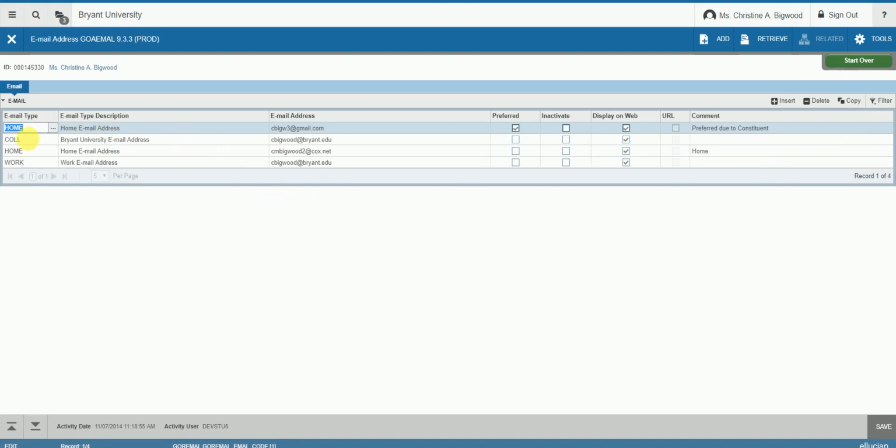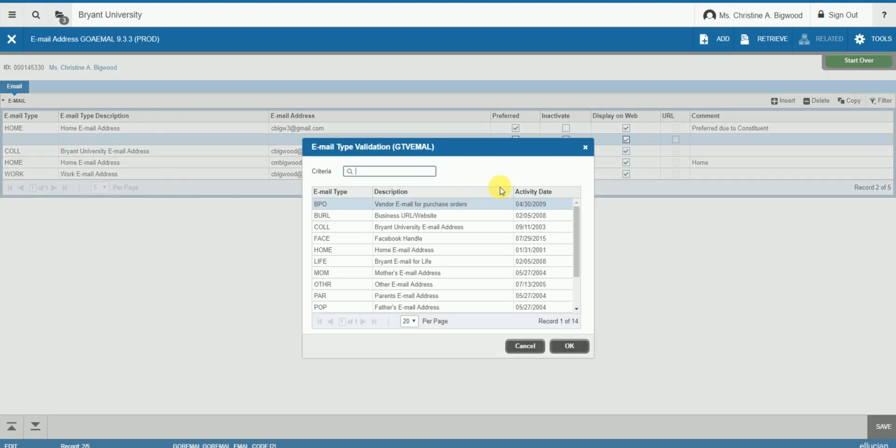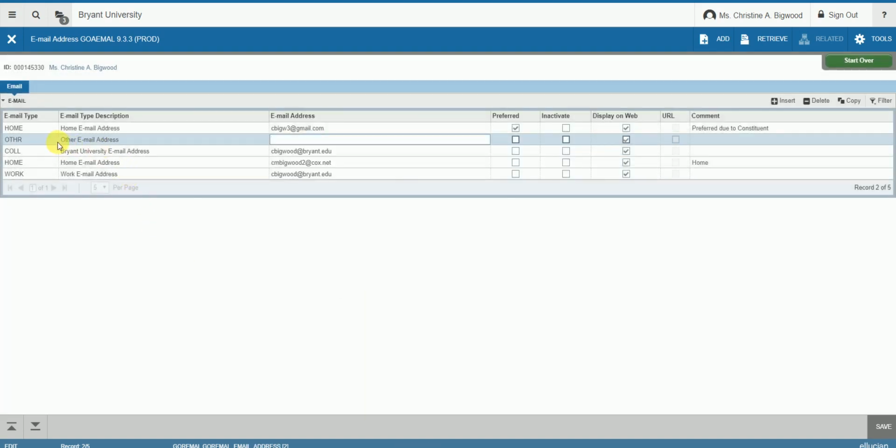Now, if you wanted to insert a new record in here, that you had a new email address for someone, you would click the button Insert. And it will then add the empty record there. So now what you want to do is you're going to click on the ellipses to search for the email types, and that validation pop-up appears. And so say we wanted to now choose the other email address. You can click on it and choose OK, or you could have just double-clicked on Other, and it will then choose that. It places it on the screen, and it positions you ready to enter the new email address.